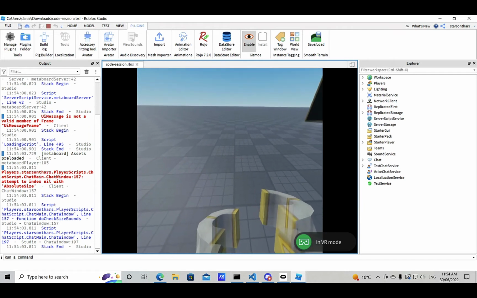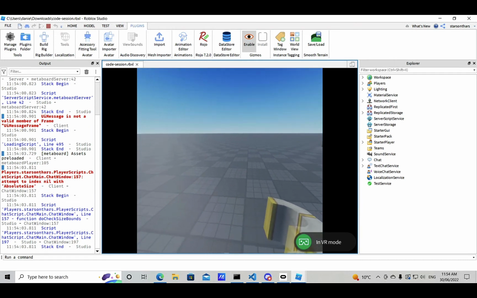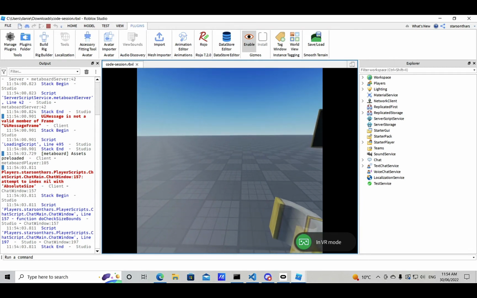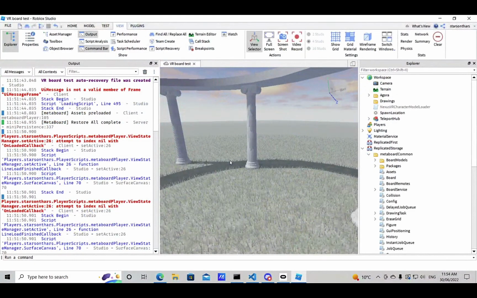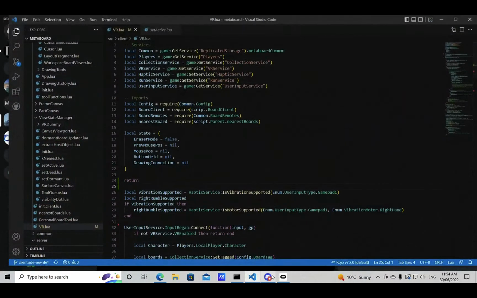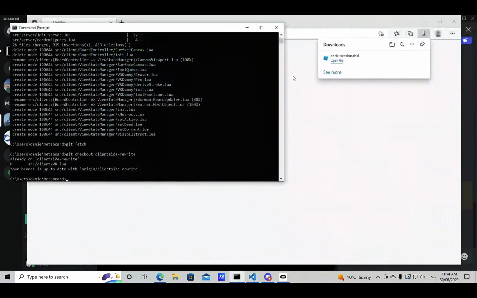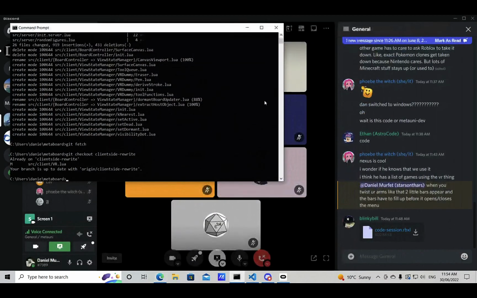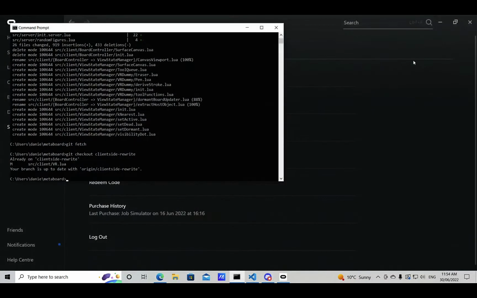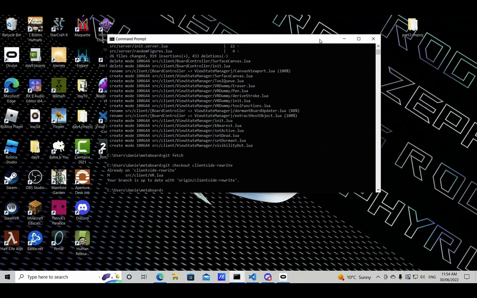Okay, I'm not sure why. What's the problem? It lost the connection to the headset somewhere. Is it because you have two Roblox Studios? I think it's because the other one wasn't opened with the headset, perhaps. So let's try this again.